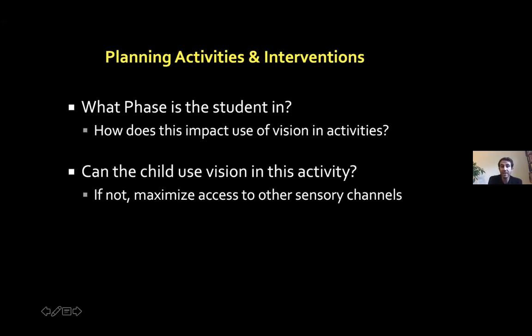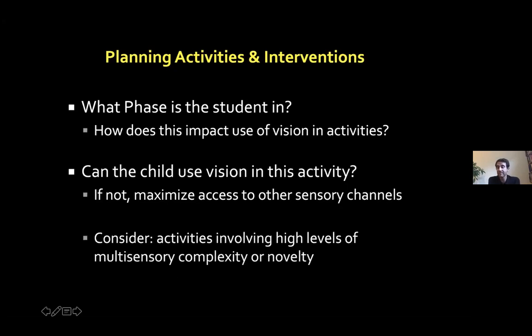And it may be that they can't. If a child is in phase 1, they're really not using their vision in the context of functional activities throughout the day. If they're in early phase 2, they may not be either. And if not, we want to be very deliberate in maximizing their access to other sensory channels, tactile and auditory, without limiting their practicing their use of vision. But understanding that some activities are going to be too hard visually for a student with CVI, and that's okay.